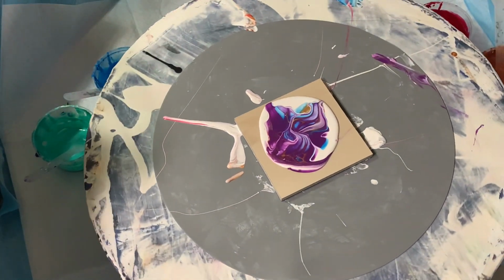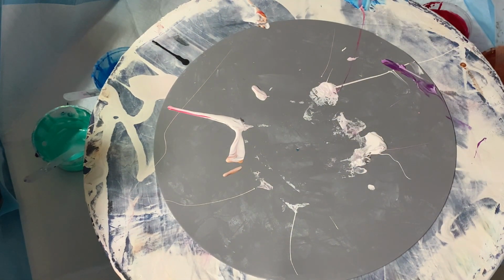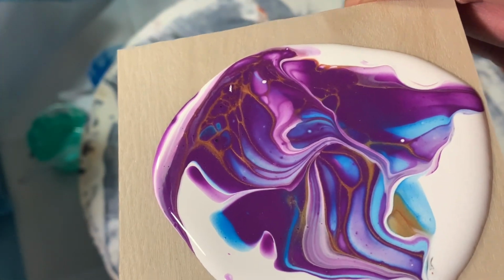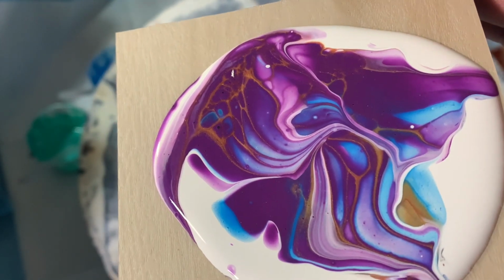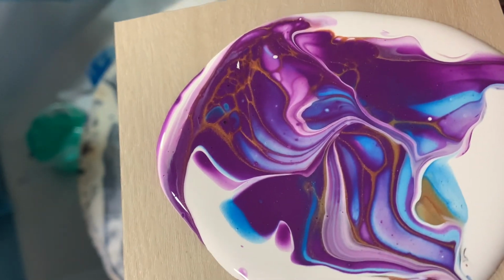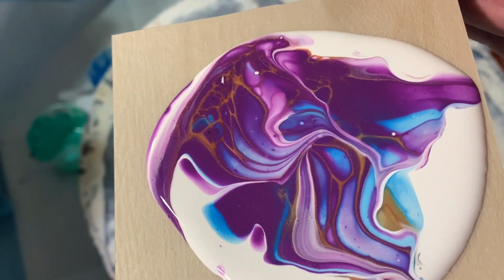So to get the idea, that's what pulled through from the bottom. That blue came through after I scooped and dragged it, but it wasn't coming through when I first put it on top. So that was also a pretty cool and neat idea that I saw from Jessica Winterstrom.